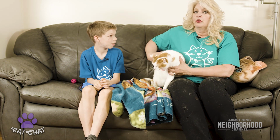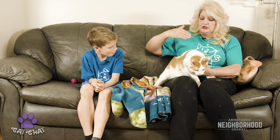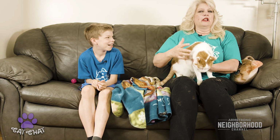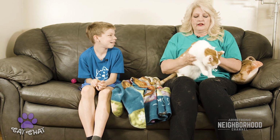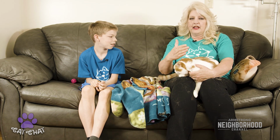You can see his ears will flatten. My cat does that. And he's getting cranky. If you have a cat whose butt goes up like that, because they're stimulated by that, we talk a lot about this half of the cat being the happy part of the cat, this half being the aggressive part. Now he's angry. I want you to understand that if you have a cat like that, do not pet them past their shoulders and you'll have a happy cat for the rest of their life. Just don't pet them past the shoulders.